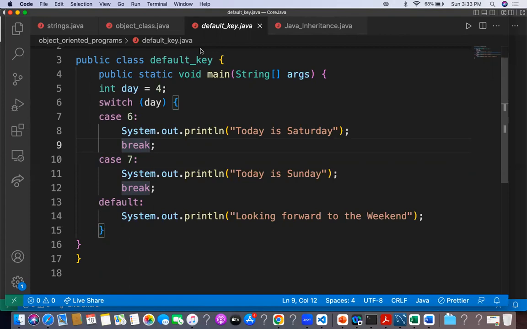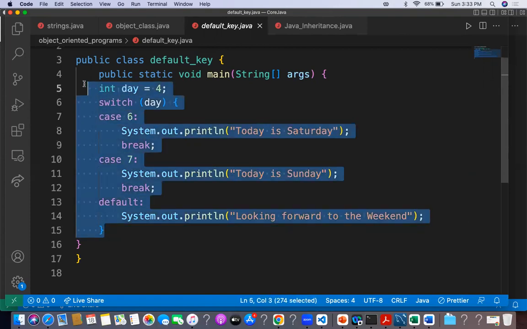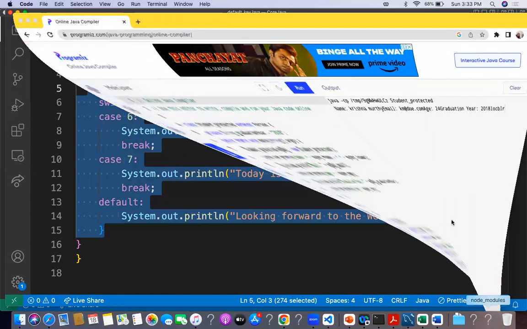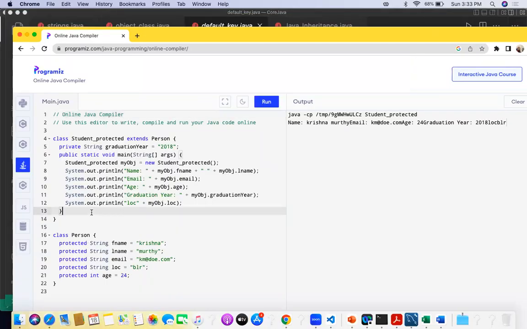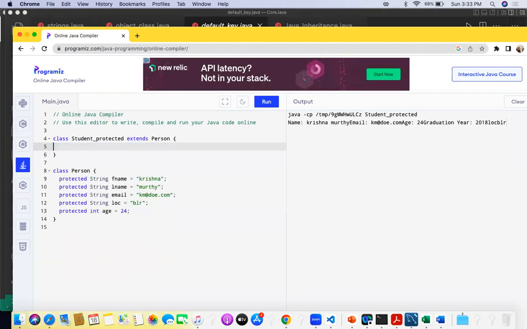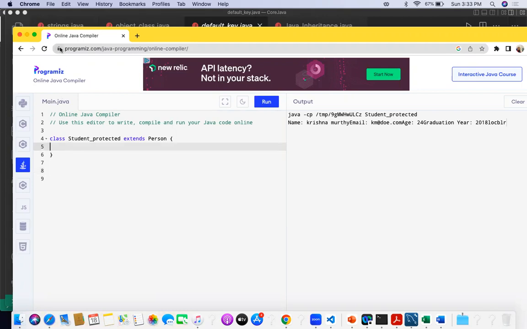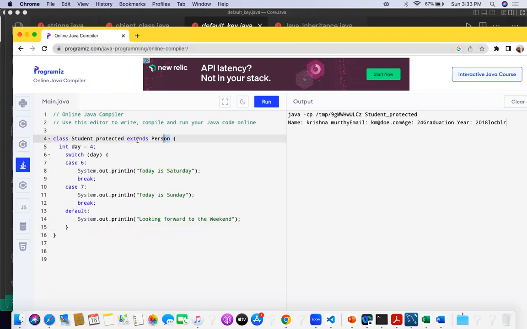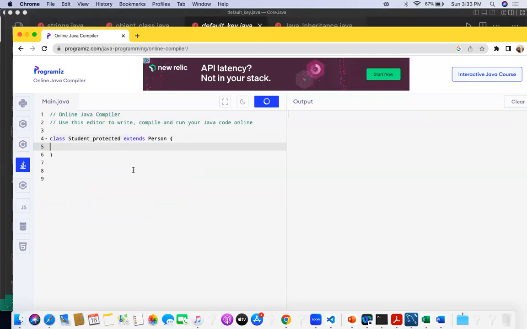Okay, so whatever the selection is there, even this one we can demo.